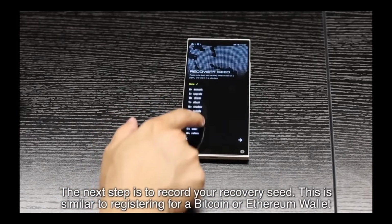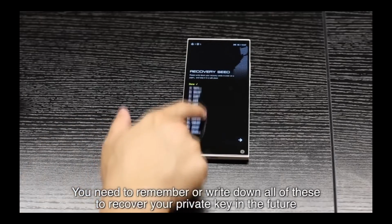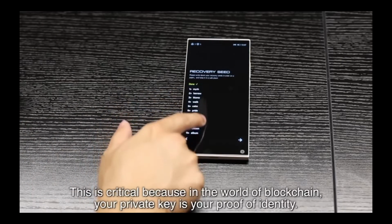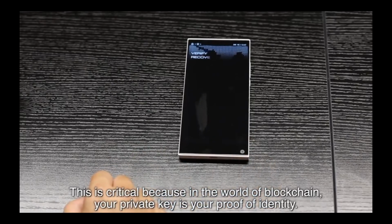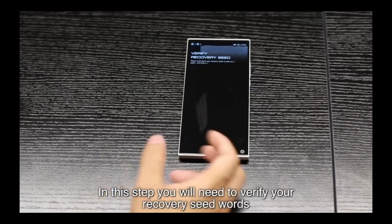Next is the recovery seed, and this is just like setting up a cryptocurrency wallet. If you've never set up a cryptocurrency wallet, one of the first things you'll do is establish a key or a seed, and that allows you to get back into a device or into an account if it's ever stolen or lost. That's really your only way to get back into your account, the recovery seed. In the video with Nye, they actually took a picture of it, which was fine because they were going through the demo, but generally you don't want to take a picture of your recovery seed.